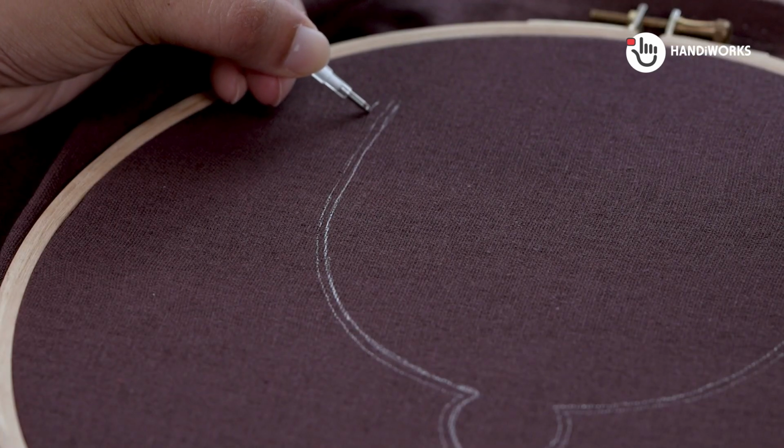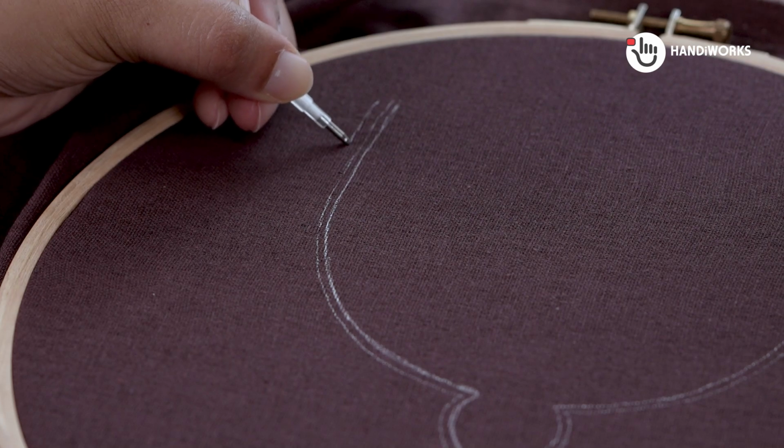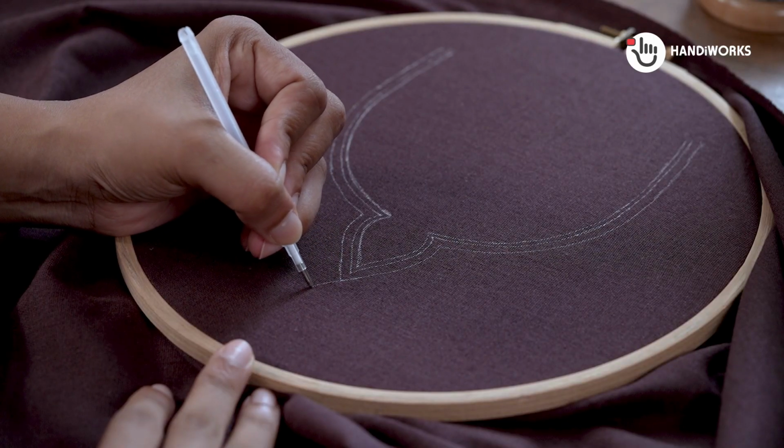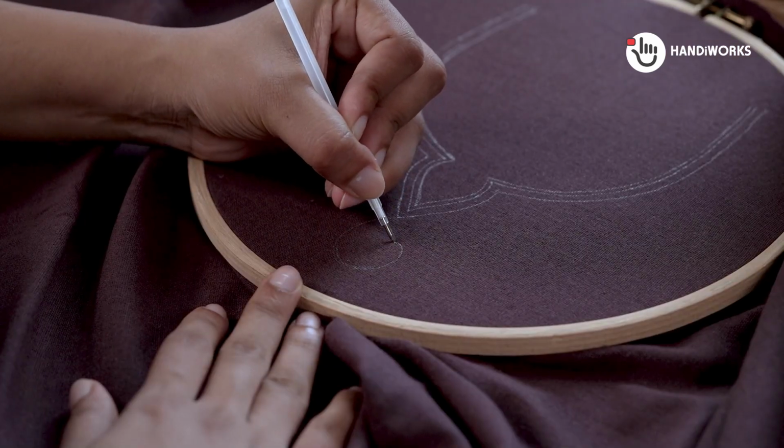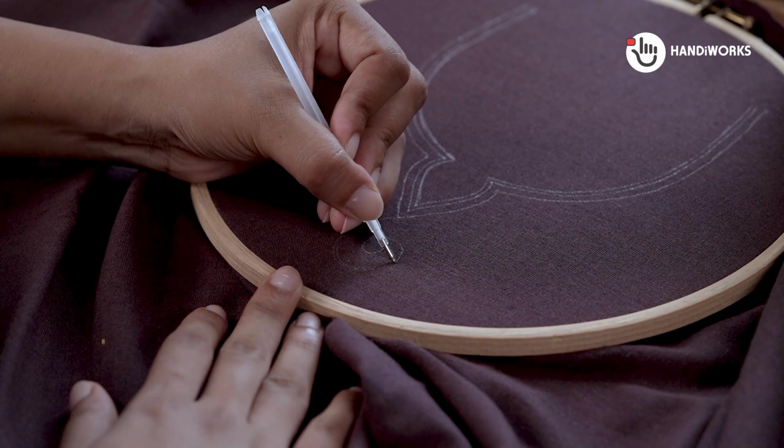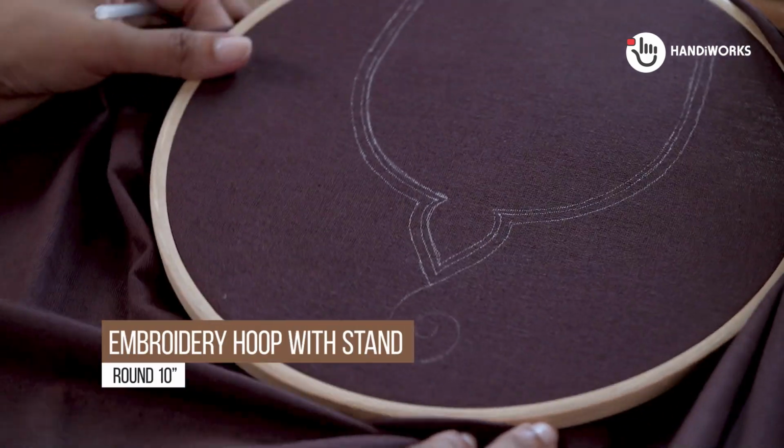The first step is to draw two parallel U-shaped lines on your fabric. I'm using a heat erasable pen, so the lines will disappear once we're done stitching. You can adjust the size and curve of the U to fit your neckline.